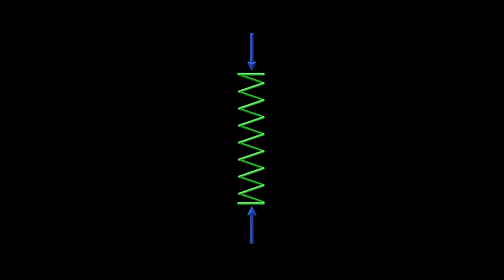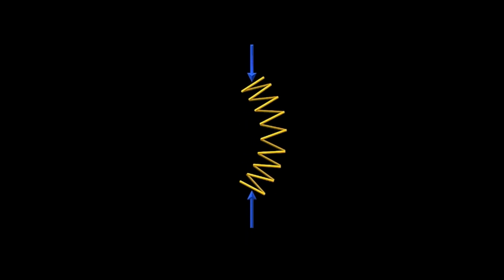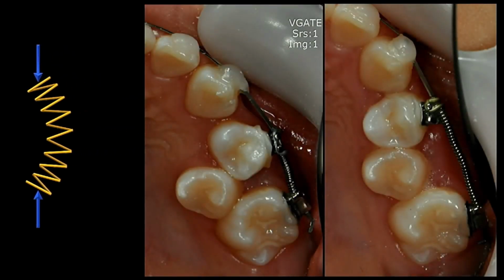Instead of compression, if the open coil spring is loaded beyond the critical point, it can cause the spring to fail by bending out of shape, like this. This phenomenon is known as buckling, which is considered a catastrophic failure of a structure in engineering. Therefore, leveling should be done first, and a relatively rigid arch wire should be inserted prior to applying the open coil spring like this. Note that the rigid arch wire is inserted in the buckled segment.